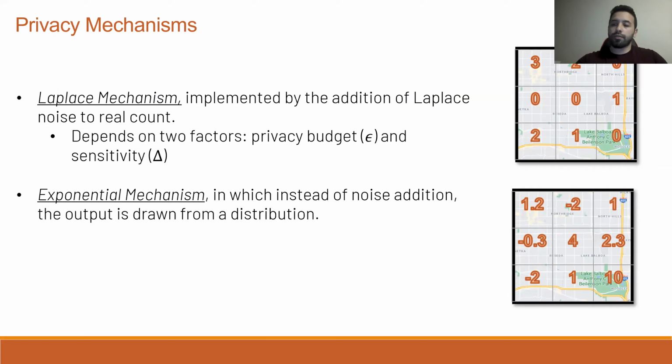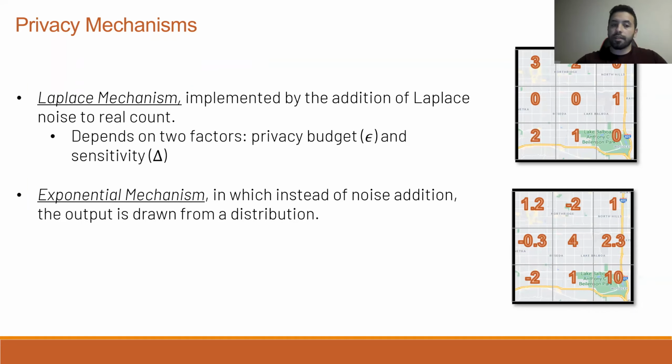There are two commonly used methods to achieve differential privacy. The first one is the Laplace mechanism, in which a draw of Laplace noise is added to each one of the counts on the histogram. I have an example of this scenario for a simple setup on the right-hand side of the slide. You can see this histogram in which each one of these numbers represents the population of an area of the map, and we have sanitized them based on the Laplace mechanism, and the sanitized values are shown on the bottom right of this slide.